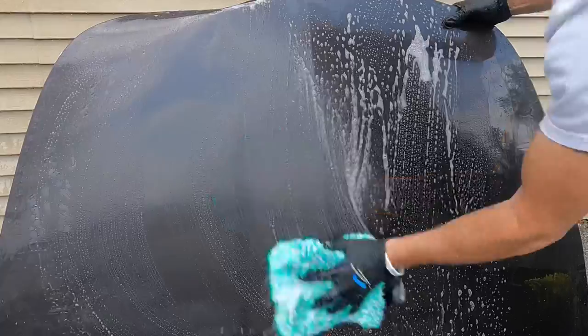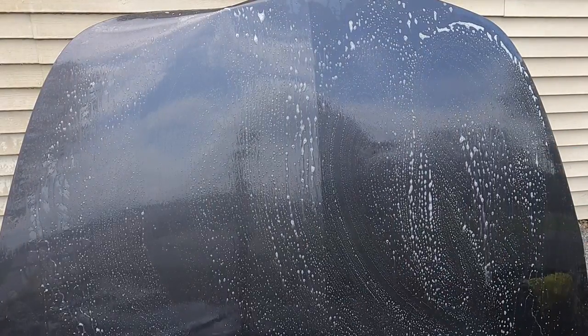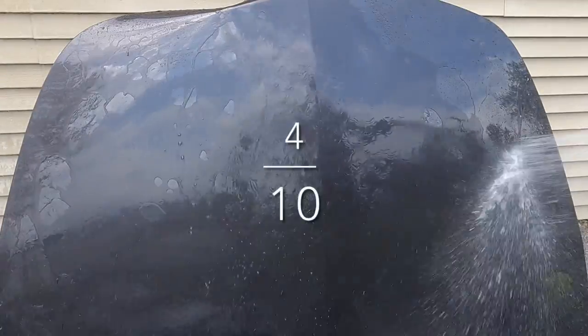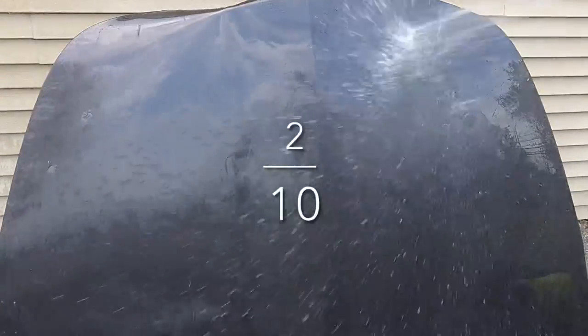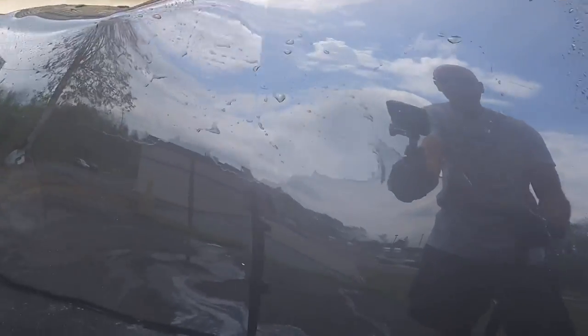You'll see here it's not even rejecting the soap anymore, so you can see what its Achilles heel is. Overall, let's give it some ratings. Ease of use, 4 out of 10. Gloss, 4 out of 10. Slickness, 2 out of 10. Durability, 7 out of 10. And overall, I'd give the product a 5 out of 10.